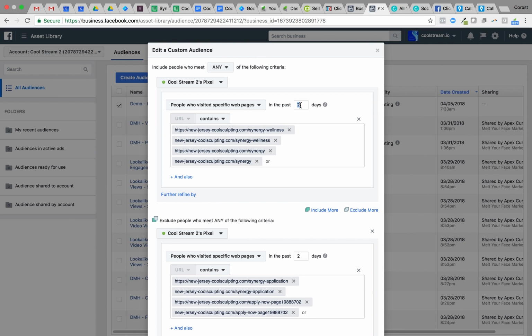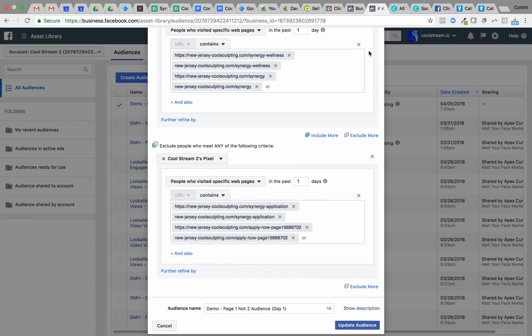Now, this is all for campaigns that we're launching. You could have audiences that you want to take advantage of where the pixel has been placed and you're going to put 30 days or something like that. For this example, setting up new campaigns, we'll always start with the first day and move forward from there.